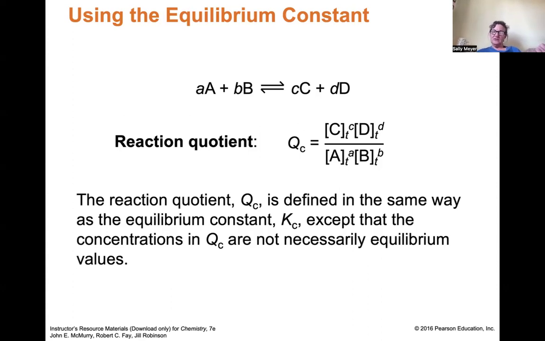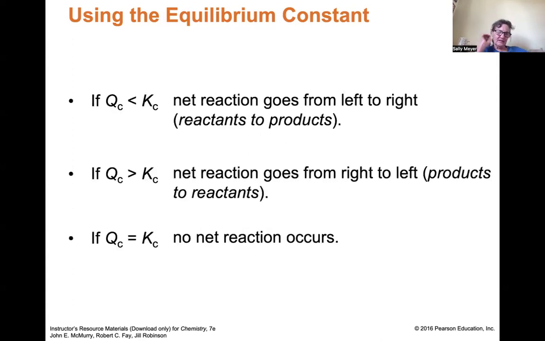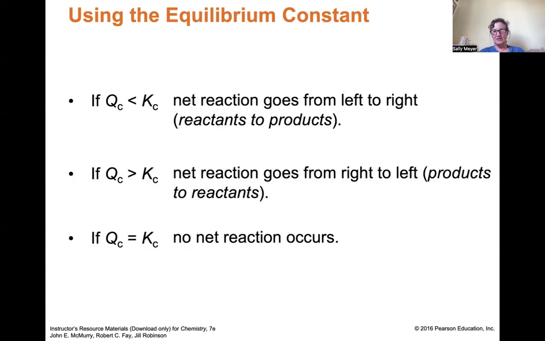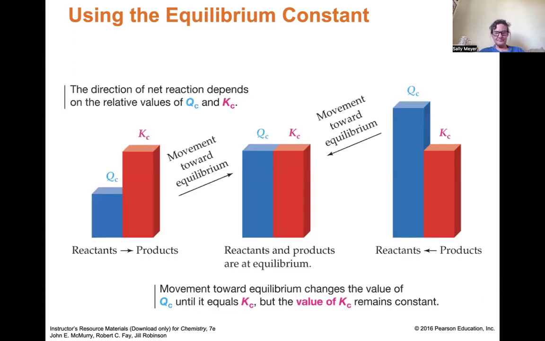And if the opposite is true, the reaction will go forwards. And if you just happen to mix the right quantities and Qc equals Kc, then the reaction is at equilibrium. So here's what I just said. If Qc is less than Kc, the reaction has to go from reactants to products. So we will want to make this expression bigger if it's smaller. And the way you make it bigger is make the numerator bigger or make the denominator smaller. If Qc is greater than Kc, it's going to go from right to left, so products to reactants. And if they're equal, then the reaction is at equilibrium.